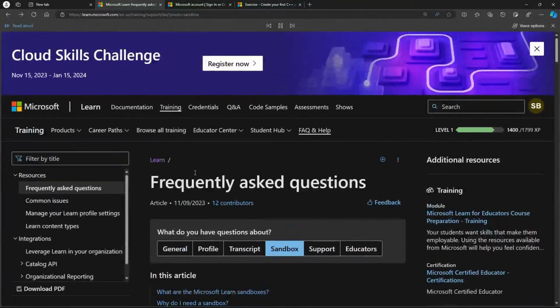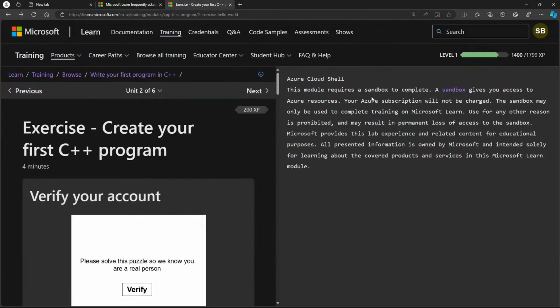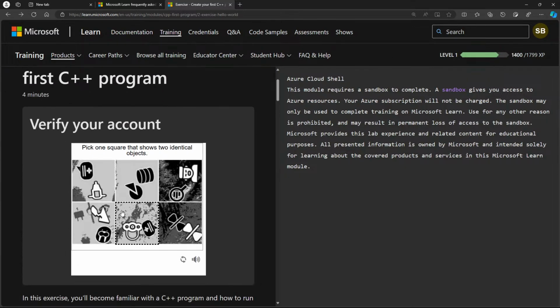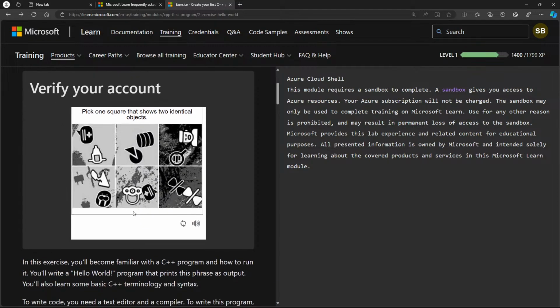Most of the lessons don't require you to install any local development tools. You can build apps that utilize Azure services right in the Microsoft Learn sandbox. Do I need an Azure account to use a sandbox? No. All you need is a Microsoft account to sign in with. If you don't have one, you can create one for free.